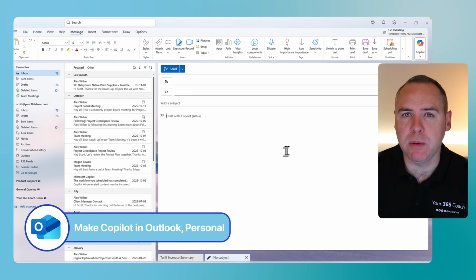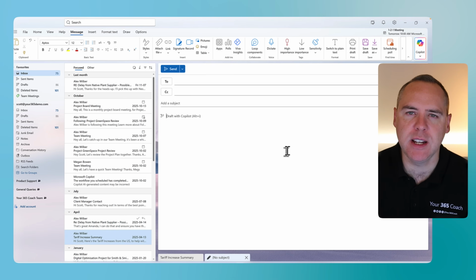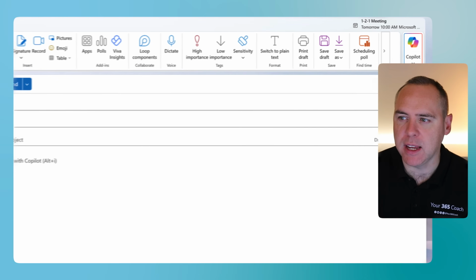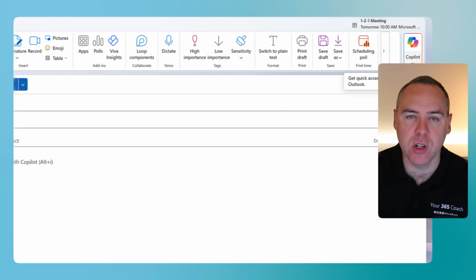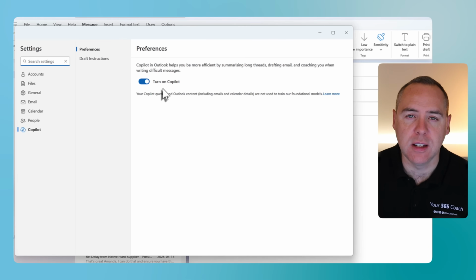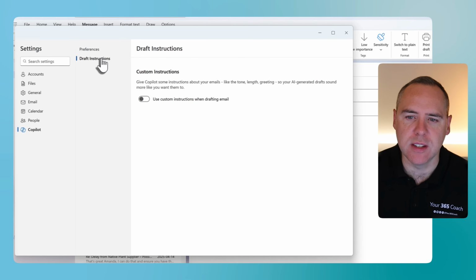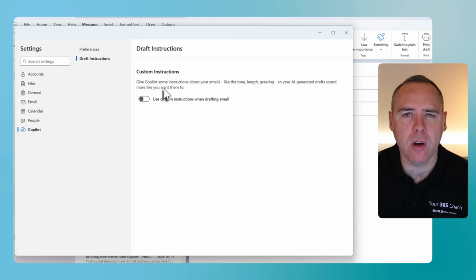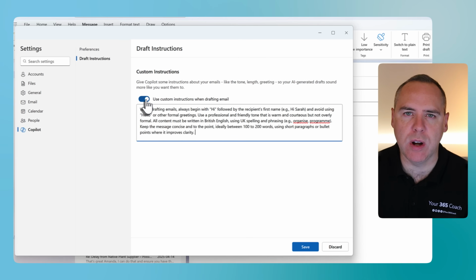And the first thing we wanted to do with our Copilot in Outlook is to also make it feel more personal, less robotic. We can do that with 2 settings right inside of Outlook. The first one is click into the drop down under your Copilot option in the ribbon bar and select Settings. Here you'll see our Copilot is turned on, but an option underneath for draft instructions gives us the ability to let Copilot write emails that are more personal and include our tone and how we write our emails. By selecting this option and turning it on, you can input your own draft instructions.